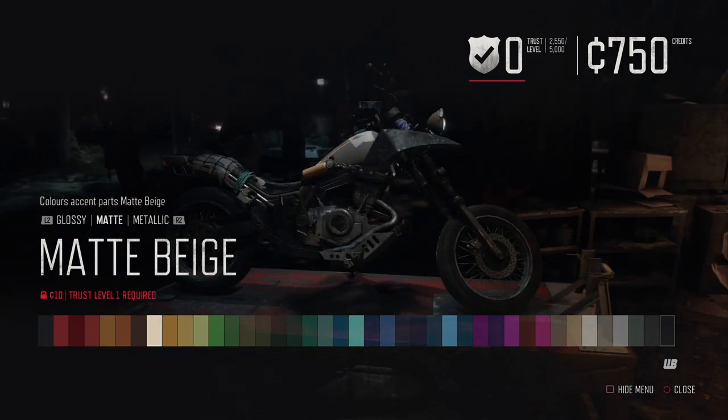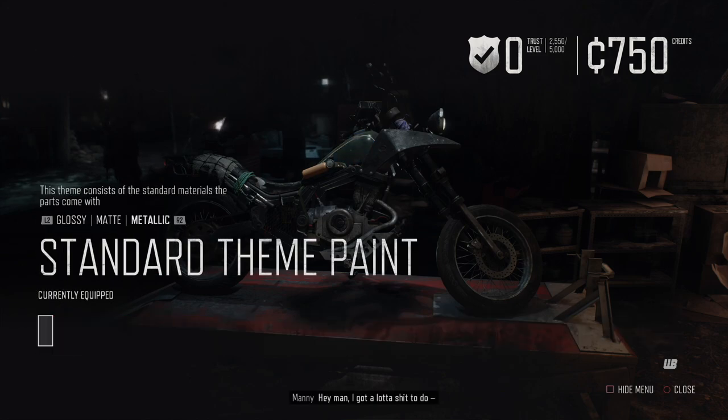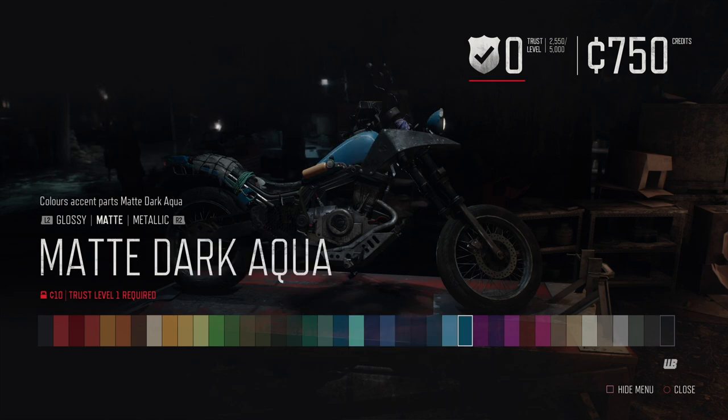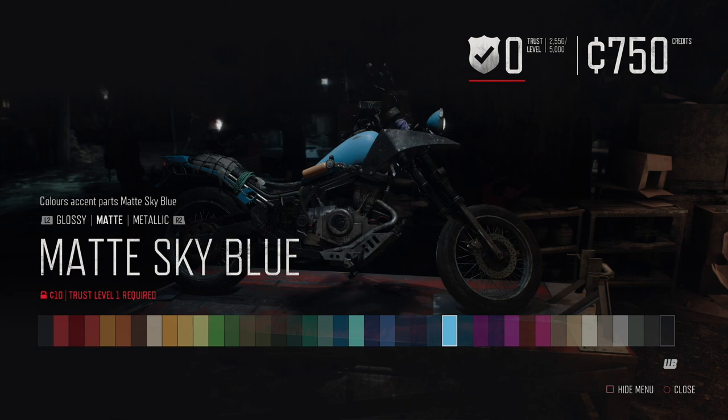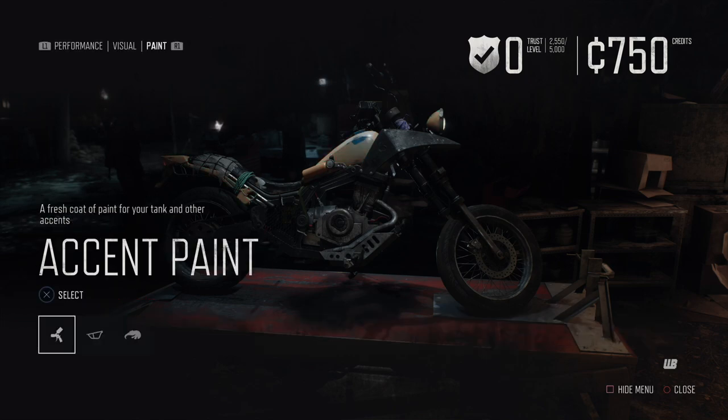Okay. Do we want frame paint decal? I got a lot of shit to do. Yeah. All right. Get over yourself, pal. I don't have time to listen to you. Do we want something bright? Something that screams, I am a survivor. I am Will. Blue. Nice blue. Cyan. I still need... you need trust to do everything. That's okay. We'll do that later.